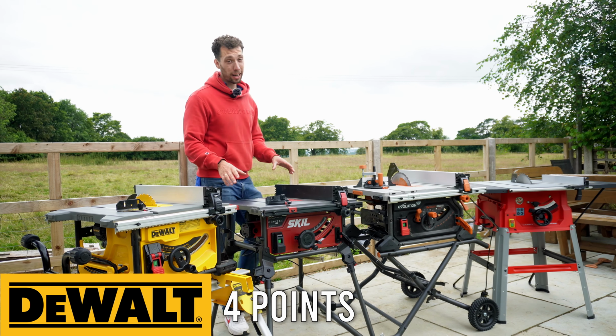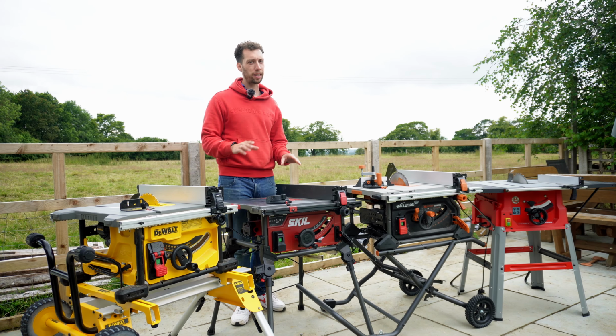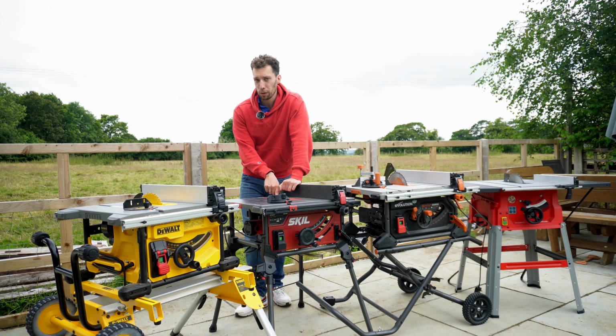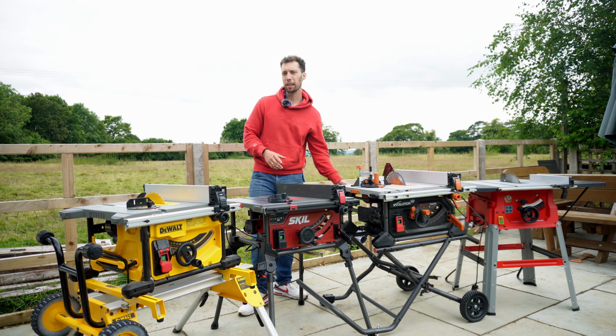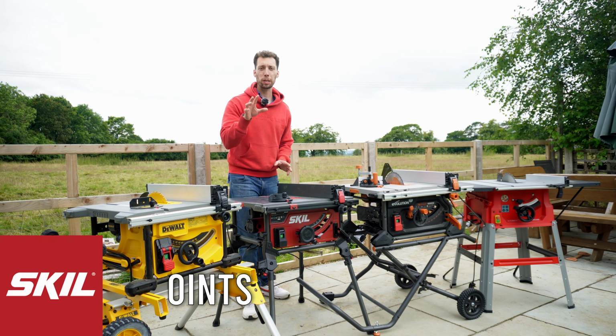The SKIL is the second most expensive saw today. However, in my opinion, it doesn't offer the second best experience. You're not going to get the soft start on the motor, you don't get a metal throat plate, you don't get those nice to have features that you get on the Evolution, being the outfeed table or the sliding panel. And because of all of that, it's going to be getting a 3.